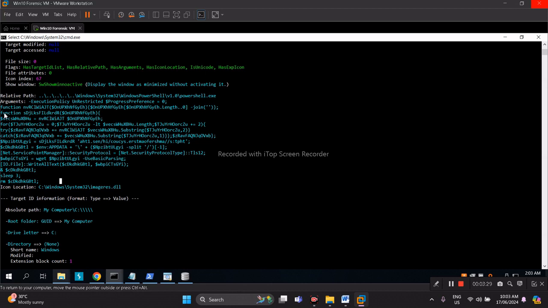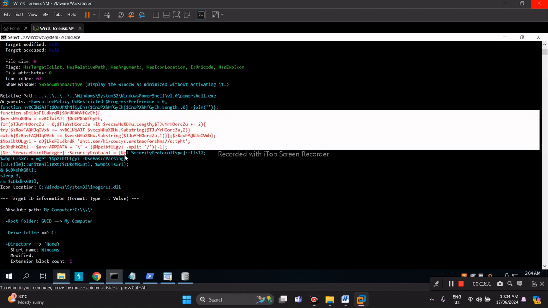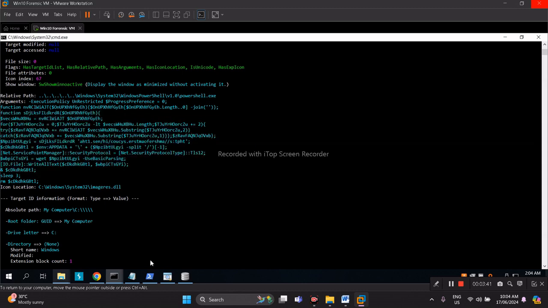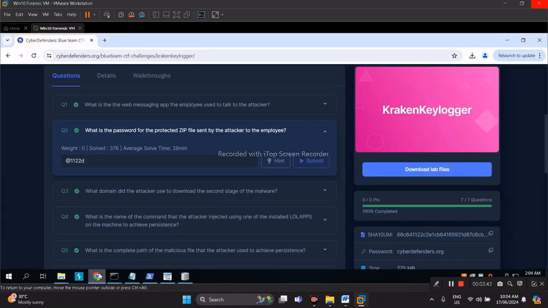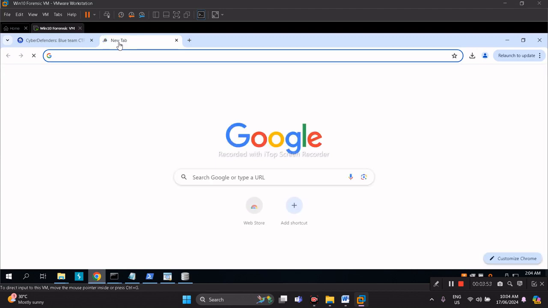So what we're going to do is, if you know how to do PowerShell functions, you could actually decode this and run this function, maybe up to here. Don't worry if you don't know how to do PowerShell coding. There's actually an online sandbox for that. So we will be using a PowerShell sandbox.